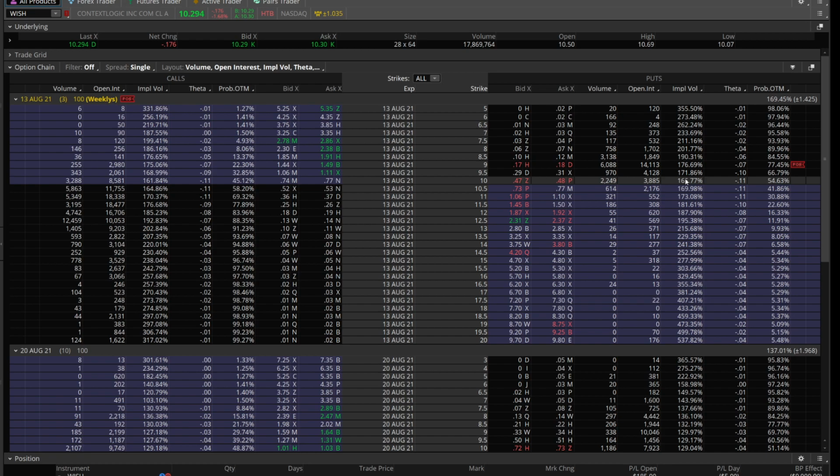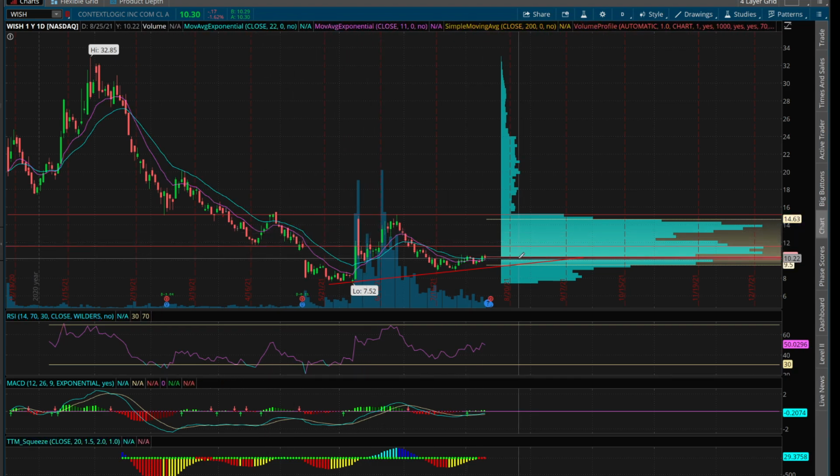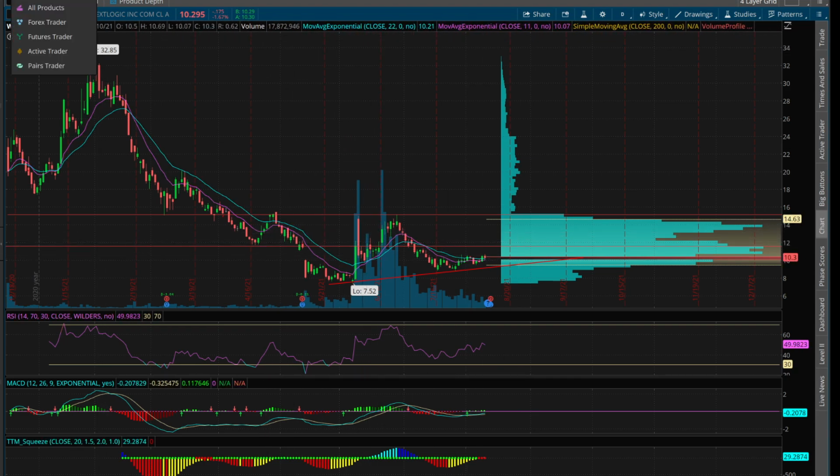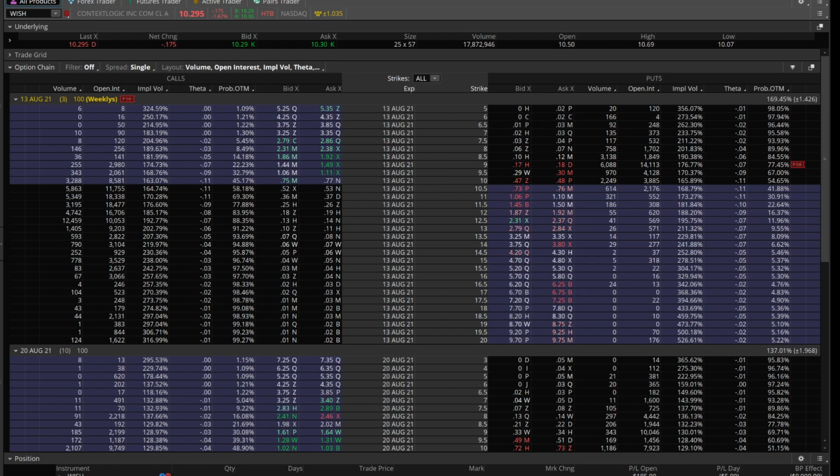So if a stock has earnings coming up, or if a stock is up massively, like 10, 20, 30% within the past couple of days, implied volatility is going to rise because the volatility of the stock is going to rise. Let's say that bad news came out and the stock dumped, implied volatility is going to rise. Or even if the stock has been stable-ish, such as Wish has really just been trading sideways for the past 30, 40 days, implied volatility can still be high if those moves are massive.